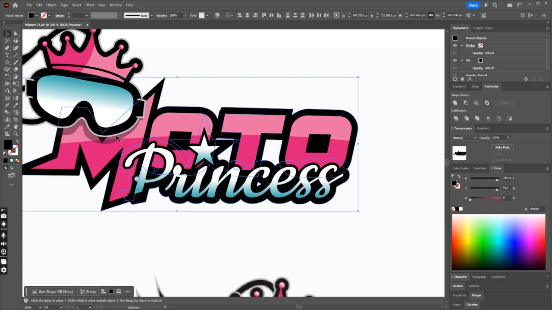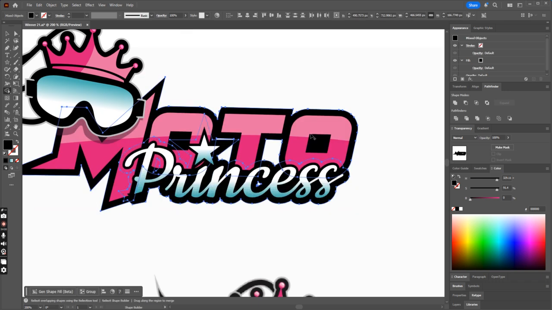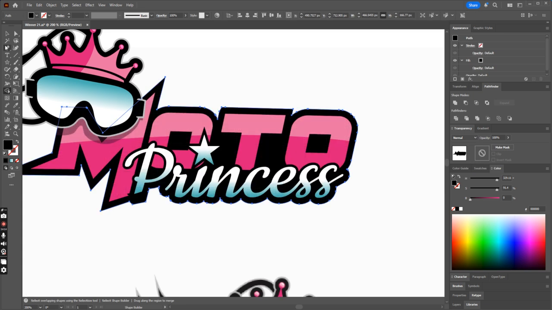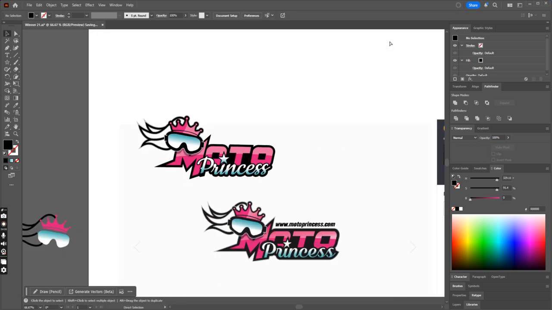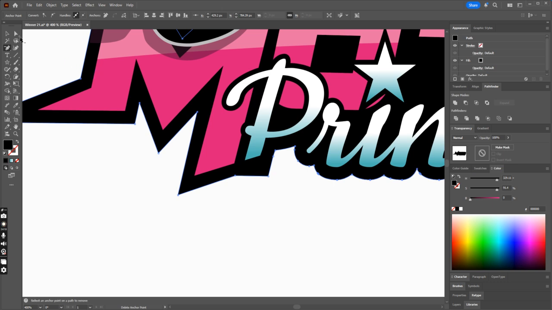And now select both the black and shift left click, and now we have to adjust something where it's needed, like this part, and this part also.